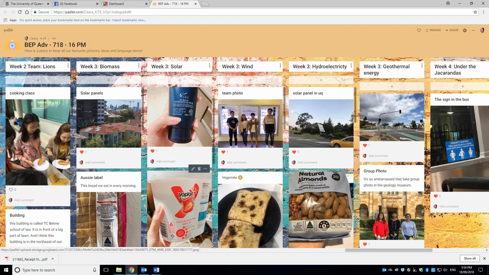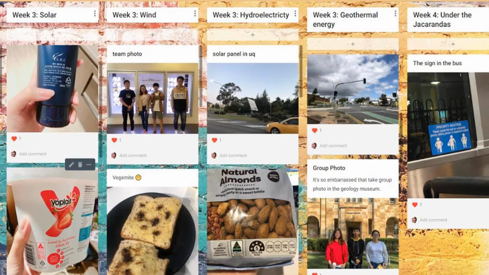So this is a screenshot of a couple of weeks, you can see weeks 2, 3, and 4 here. You can see that they were studying about the environment and renewable energy. So they had to find solar panels, and there are lots of photos of solar panels around the place. Their own goals were things like learn more about UQ, so they had to go and find the 3D table of elements and things like that at UQ. They wanted to know more about Brisbane, so I added things like signs on the bus.